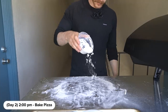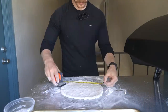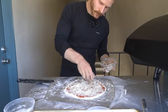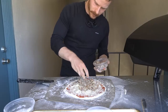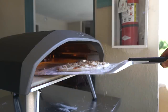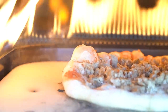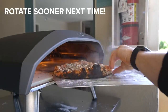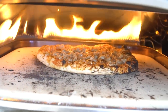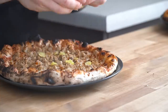Now that we have all our ingredients, let's go to the oven. Spread 10-15 grams of flour on the counter and gently work the pizza into a thin disk about 10-12 inches wide. Move the pizza dough to a pizza peel and top with sauce, mozzarella cheese, and the sausage. Be quick here and don't load it with too many toppings or the dough will get thin and hard to slide into the oven. Once you ensure the pizza will still slide off the peel, slide it in and cook for about 90 seconds. Once done, slide the cooked pizza onto a plate, add the pickled peppers, and it's time to enjoy.